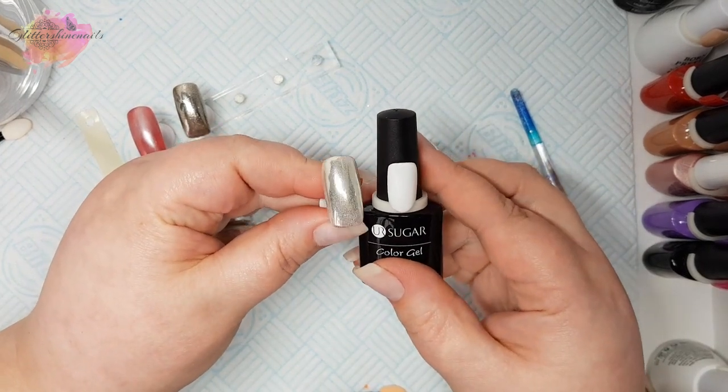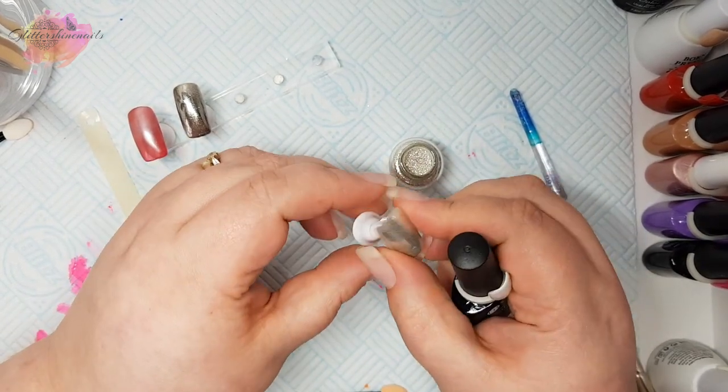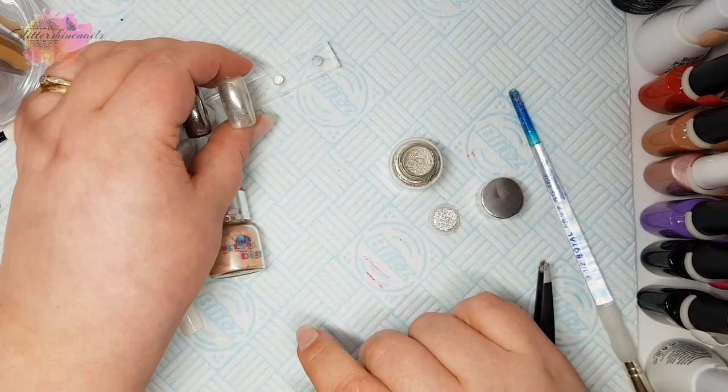And I've just used an eyeshadow applicator over the top of a no wipe top coat. These are really easy to achieve, but I can never seem to get them chrome enough. And this white one is the one that I'm going to be showing you.